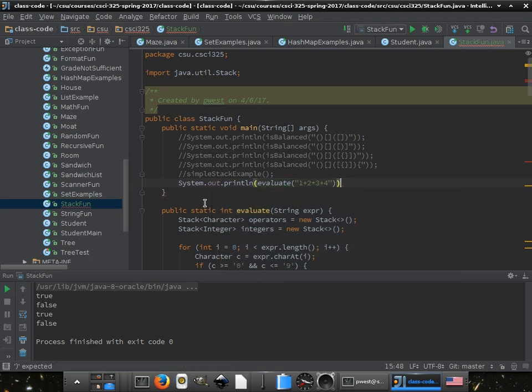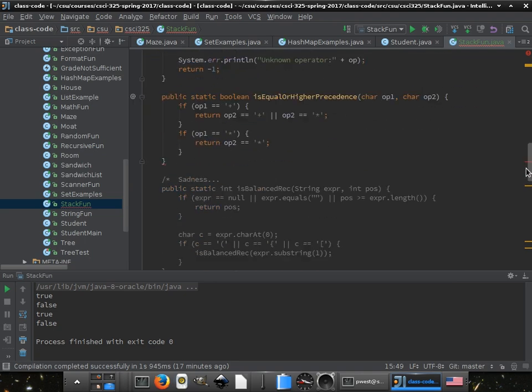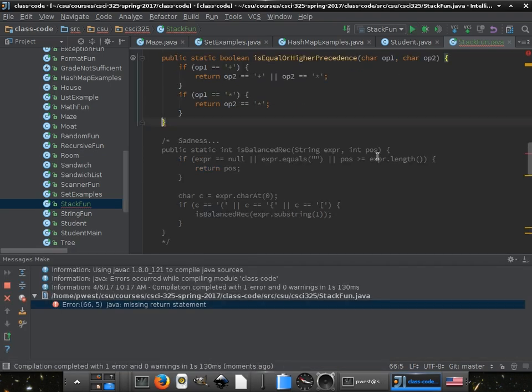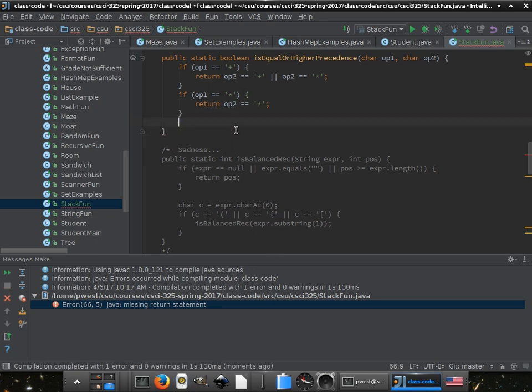A little complicated, eh? Yeah. Let's see what happens. I wonder if we did this right. Ooh, there's still an error. What's the error? There's red in here somewhere. Well, we'll just have the compiler tell me. Can't see it right now. Java: missing return statement. We'll just return false.